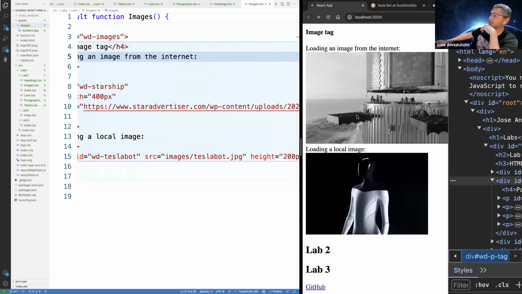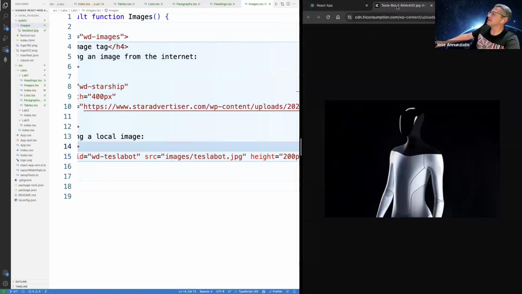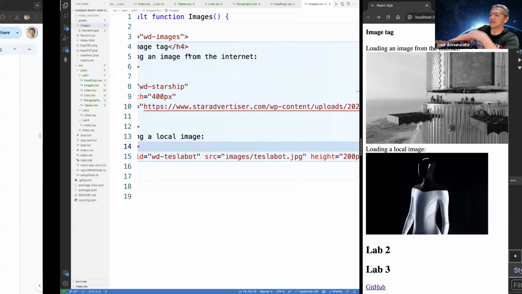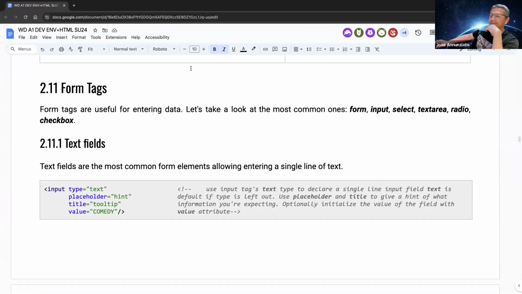Now it displays. So whereas this image is being hosted by a different server out there on the web, this one instead is being hosted by my server, in my local file system. Okay? And again, images is a folder that needs to be under the public directory, and then you put the files under there, and then you can reference them here. Very good. Okay. Let's close that. Very good. So we know how to work with images.